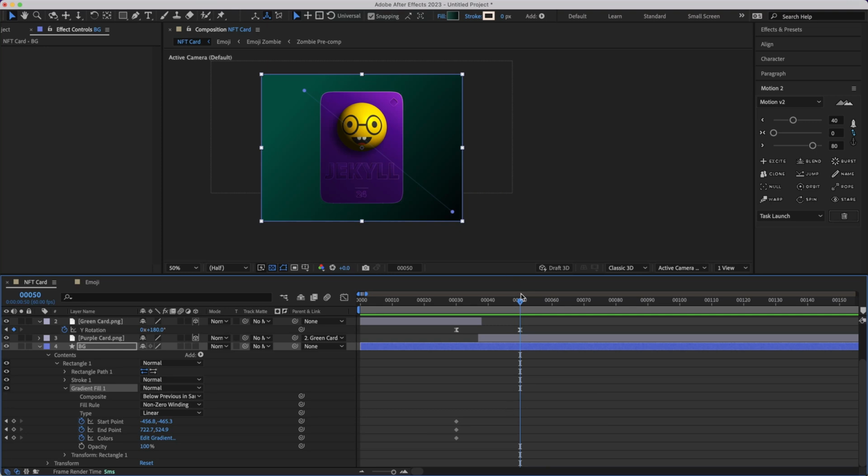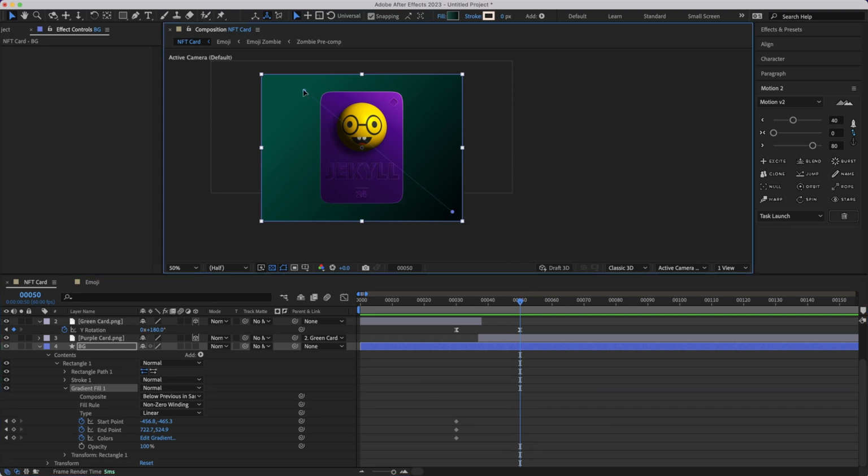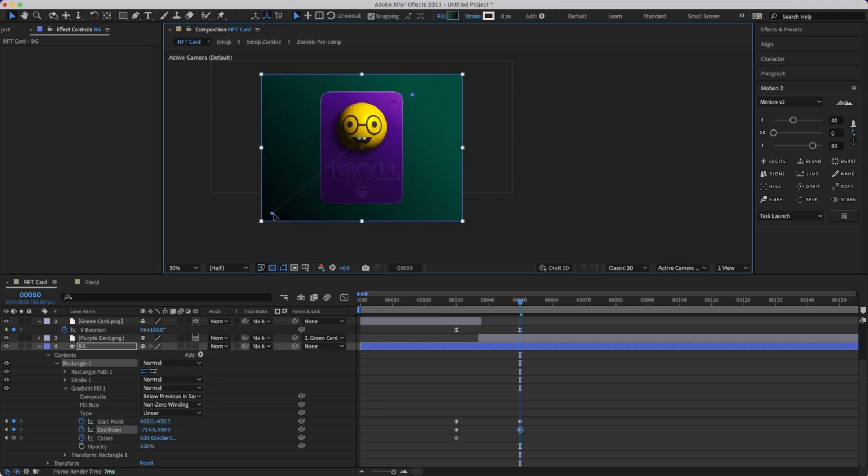And while this timeline handle is in the ending position, I will just move this here and I will move this here. Remember I said light is now coming from top right, and that's why the gradient will be in this direction. And now I think you know why I had swapped this card. I had flipped this, remember, because it is already showing up after one 3D flip. That's why I had already flipped it once, so that flip plus flip makes it look straight. Okay, so that's how it is.